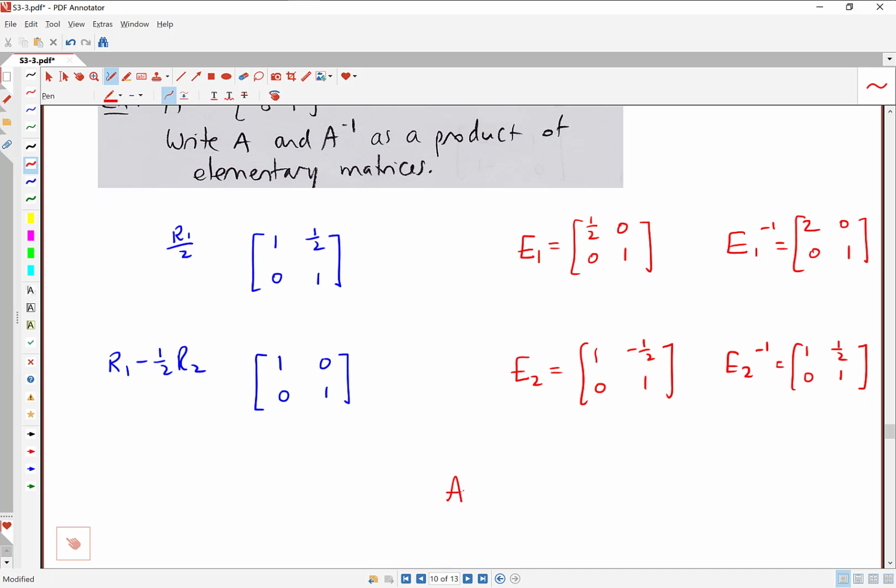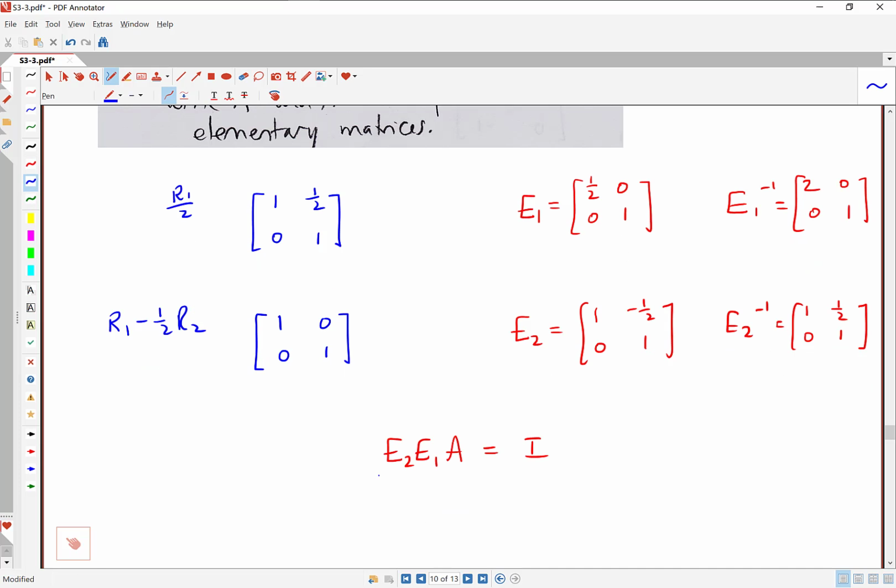So we started with our matrix A. We performed a first row operation, which was represented by E1, and then a second row operation represented by E2, and that produced the identity matrix. Remember that elementary matrices always act on the left of our matrix. So you have E1 just to the left of A, and then you have E2 to the left of that. So if that's true, then this stuff here must be A inverse, because it's a matrix that multiplies with A to give us the identity matrix. So we can say A inverse is E2, E1.